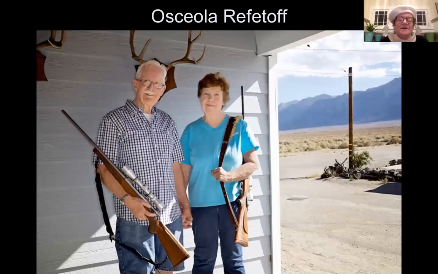And this is the last image I want to show you. I'm sure many of you know the photographer Osceola, and he often works out in the desert, and he did a whole series of people who live in the desert and their guns. And what I like most about the body of work that we put in this show is there's no judgment on it. It's not like anybody looks at this couple and thinks, oh, what horrible right-wing ideologues, I hate that they have guns. They just seem like nice, natural people who, as you can tell back here, are hunters and have their hunting rifles.